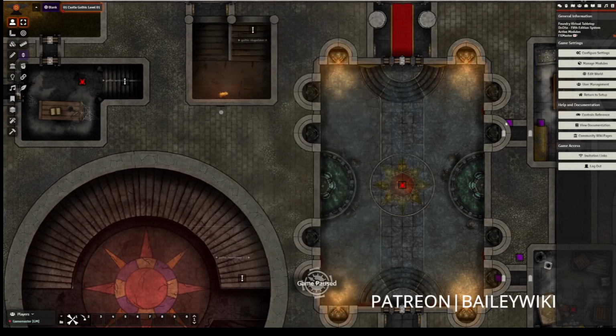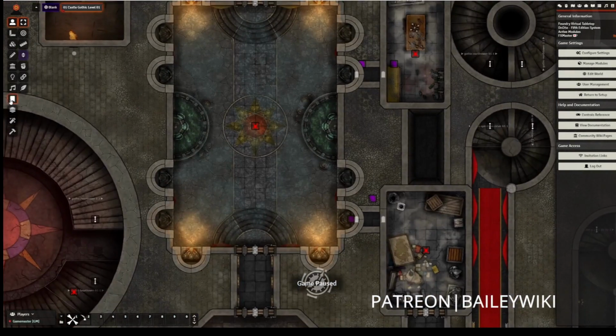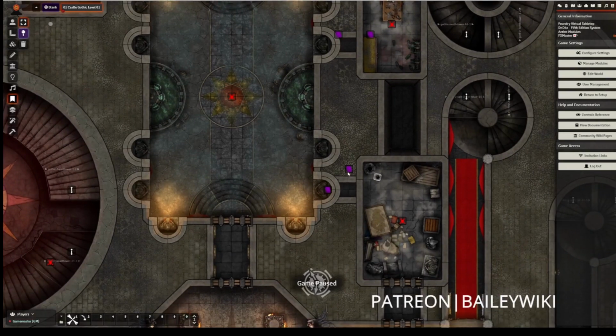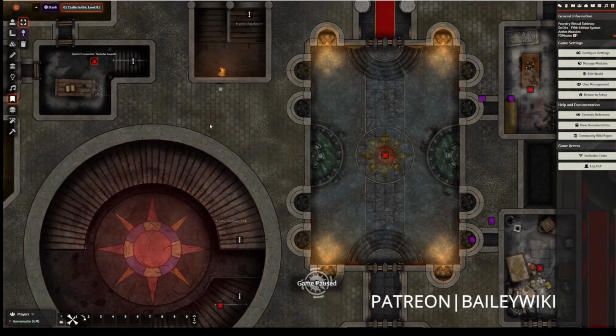You'll notice that journal entries are really important on some of these example scenes. An important thing that you need to do as a GM and also instruct your players to do is go into the journals tool on the left-hand side and make sure that they have map notes enabled. You'll notice that if I have it off, it's a dimmer purple. And then if I leave the journals section, I don't actually see any of the map notes.